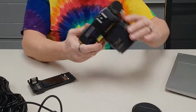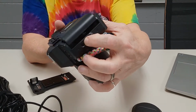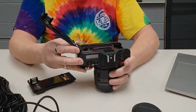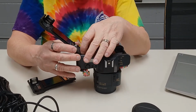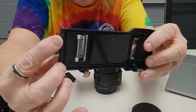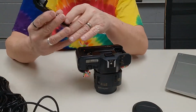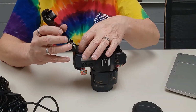and it's relatively easy to replace. Hit the button and then slide, pops that open. I've shot 3 rolls through this, so it's empty at the moment. I've waited to finish up the roll so I could do this video. So then you see that little pin right there? You pull down on the pin, and it comes right off. So then you go back in, you put the lower hinge in, and then you go back in.